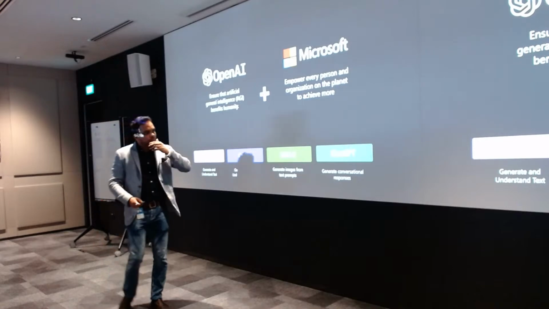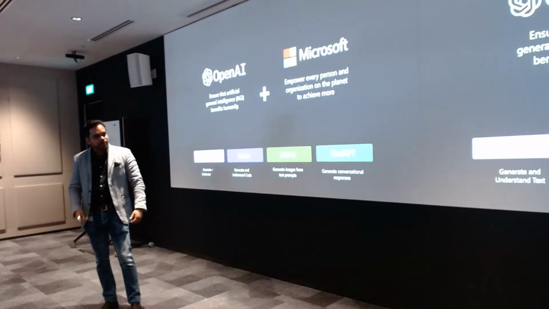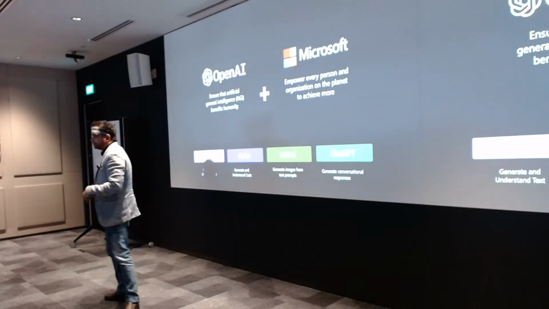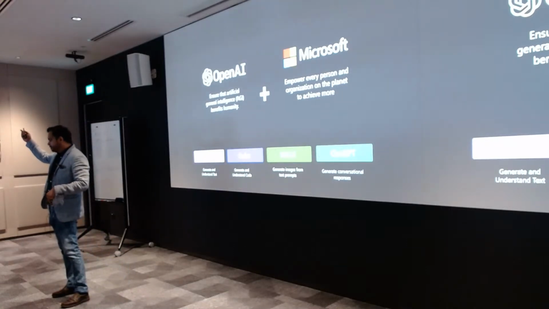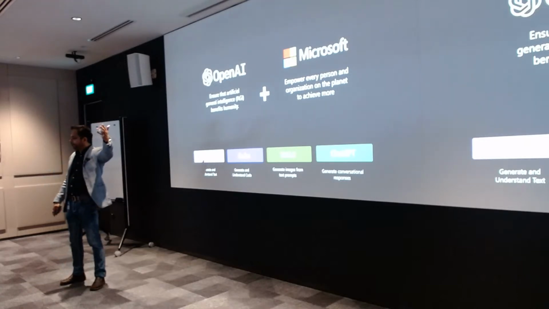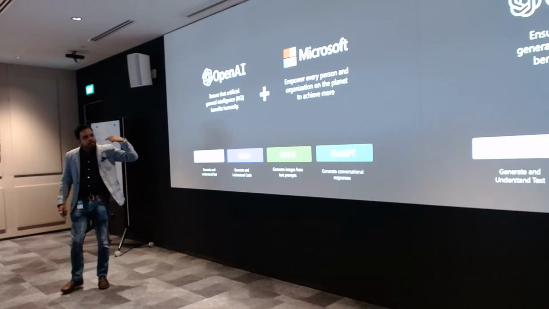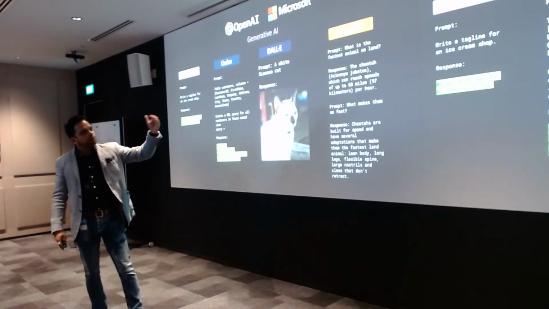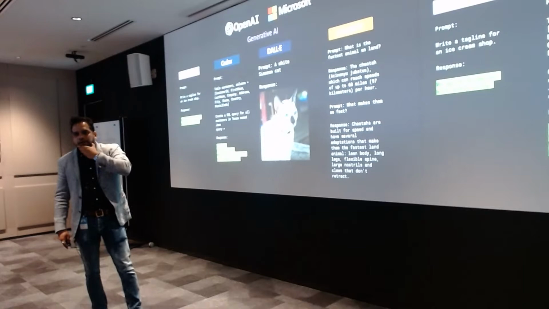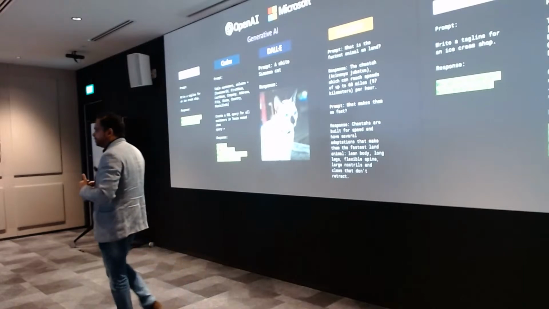And all the APIs for OpenAI are only available exclusively through Microsoft. Right? So even if you use OpenAI, not open source, OpenAI from OpenAI, the backend is all based on Azure. So it is the same. You have a prompt, it will give you Codex is used for code, DALL-E is used for your image generation, and the ChatGPT API is used to create conversational models.